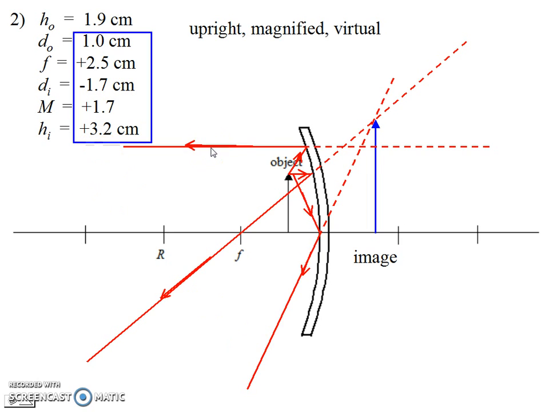If you were to trace it backwards, it should meet over here, but that really doesn't correlate with any of the others. And so for this one, the focal ray just doesn't work very well. So you know what? I wouldn't draw it at all, because you don't need it. Okay, so I would just get rid of that, and actually I should have got rid of that one as well. Alright, let's go on to problem 3.